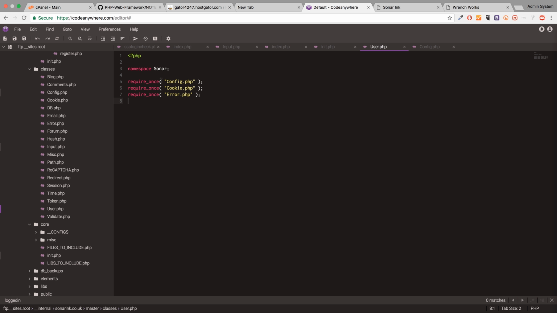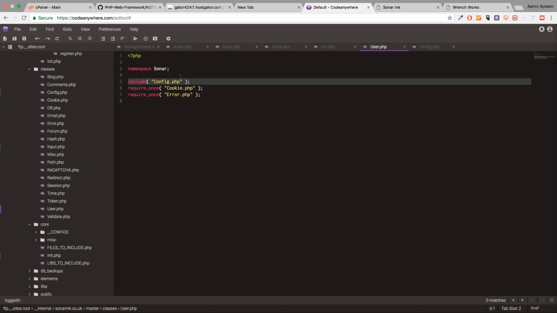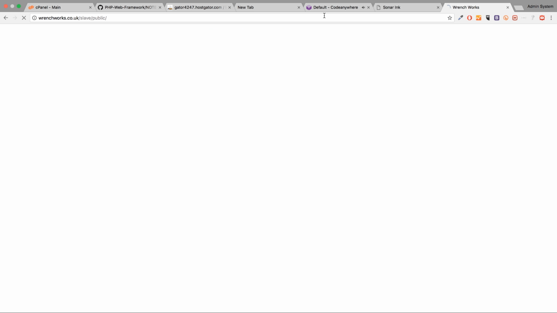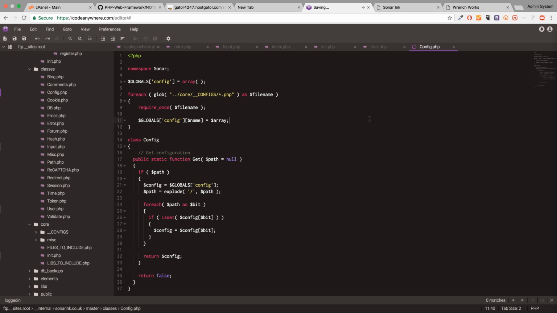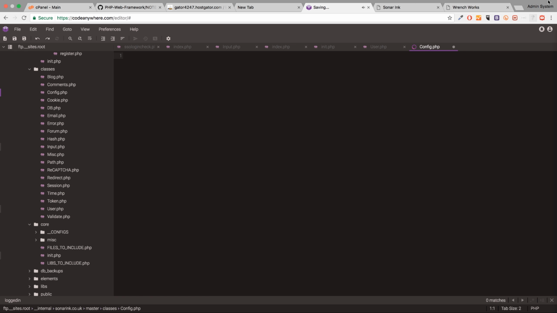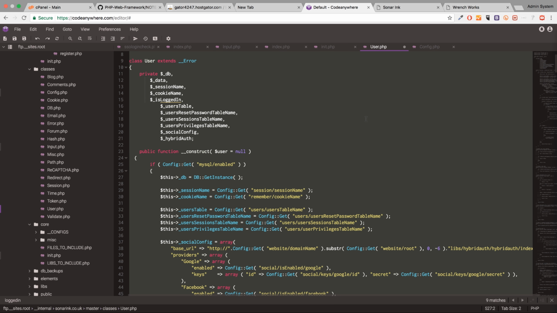Instead of require, let me try just require instead of require once, and let me try include instead. Or remove that, it will work. Include, get rid of that. Refresh, still doesn't work. Okay, I'm going to undo this to the state it was initially in.